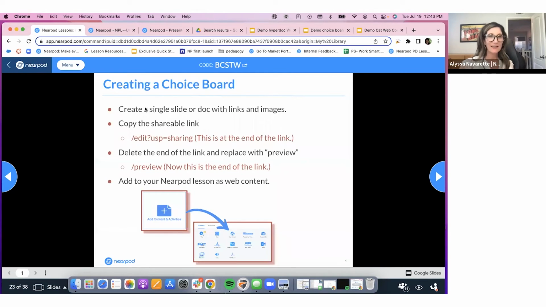This slide talks about creating a single slide with links and images. Make sure you change the ending of the link, not edit usp equals sharing, to say preview, and you add it to your Nearpod lesson as web content.